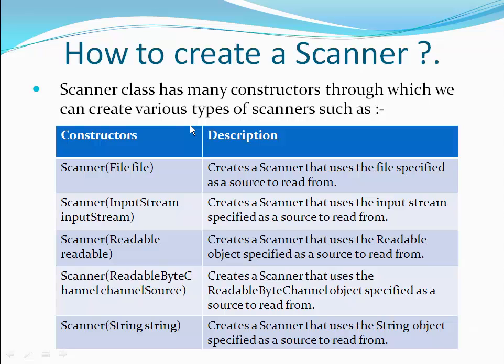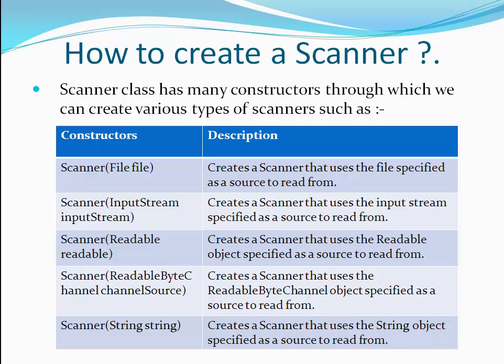So friends, let's see how we can create a Scanner. Scanner class has many constructors through which we can create various types of scanners. A constructor of Scanner class can be a Scanner constructor taking in a File instance, a Scanner constructor taking an InputStream, a Scanner constructor taking in a Readable object, a Scanner constructor taking a ReadableByteChannel, and a Scanner constructor taking a simple String.